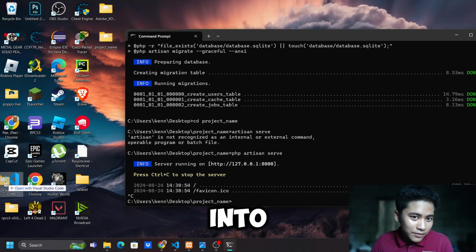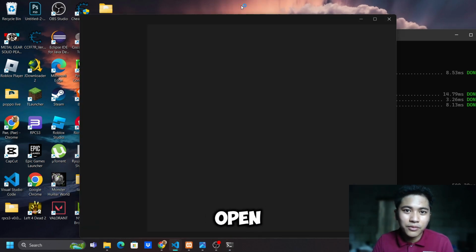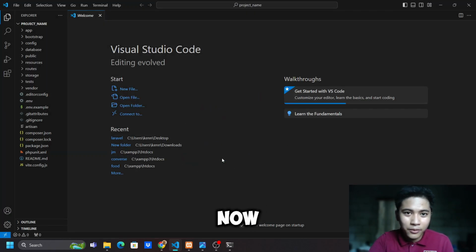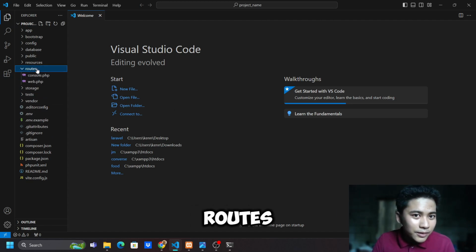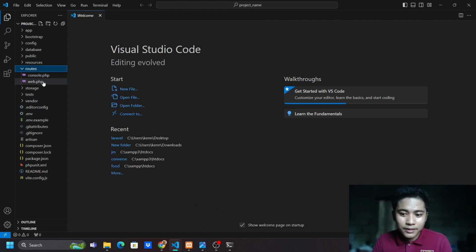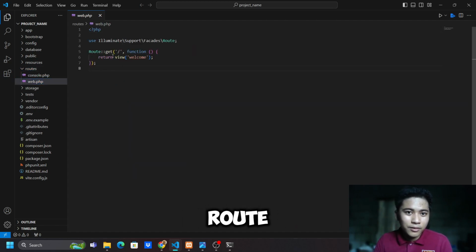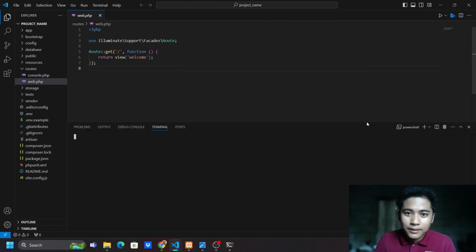Now let's drag this folder over here so it will open the folder. Okay, so now we opened the folder. First, let's go to the routes. Routes here. Now, for example, this is the route. Let's open the terminal first and run php artisan serve.